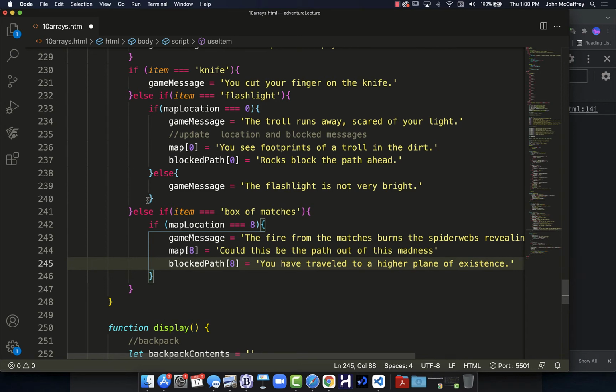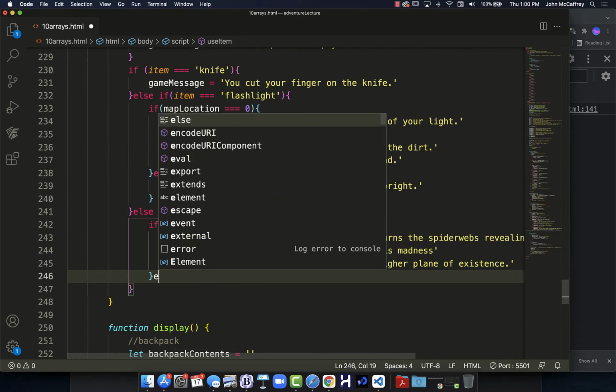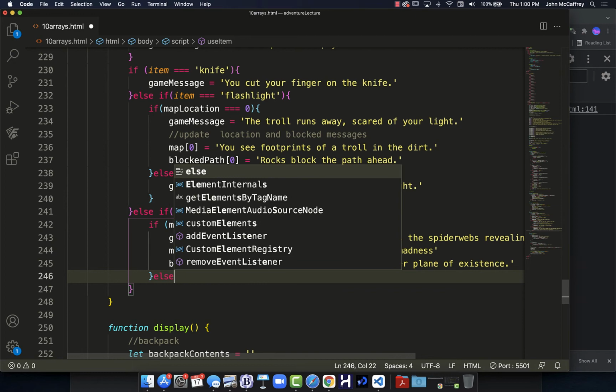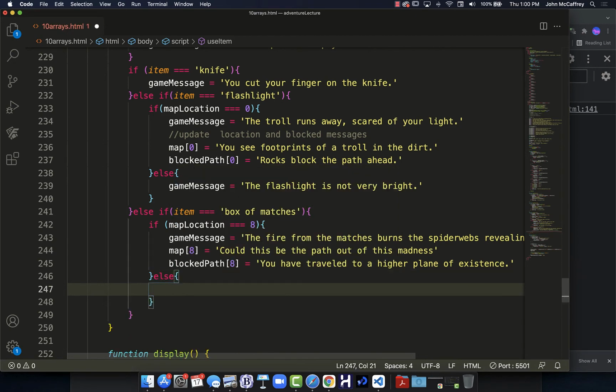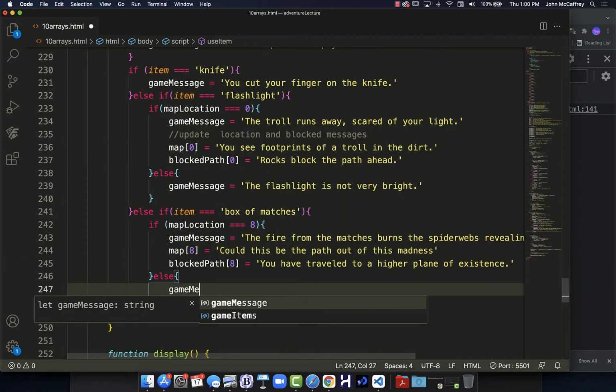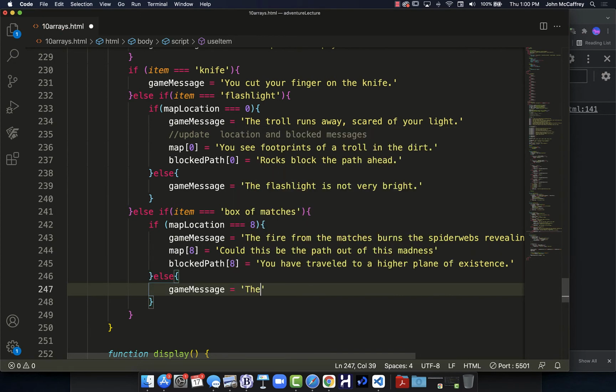But we'll just start with this. So if we're in the correct location, spiders, and not elsely, but else, very common typo, game message is going to be equal to the matches burn bright.